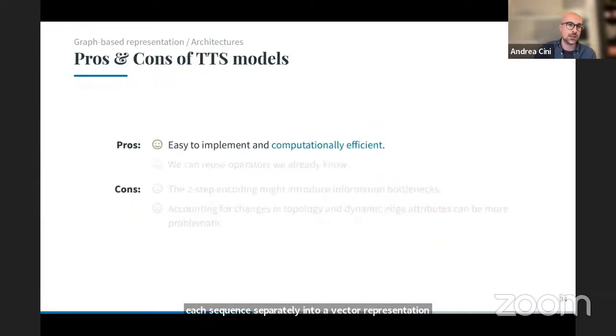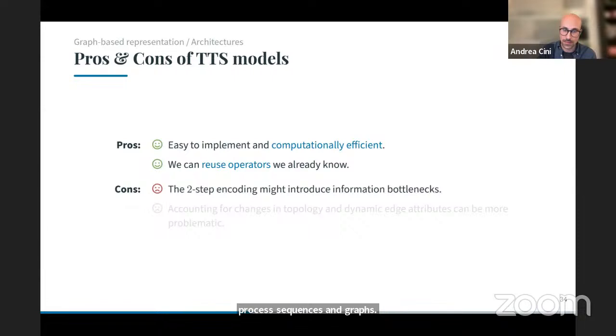The advantage here is that this is very easy to implement and also computationally efficient, because at training time, again, you're not performing message passing at each time step, but only at the last one. And we can also reuse all of the operators that we already know to process sequences and graphs.